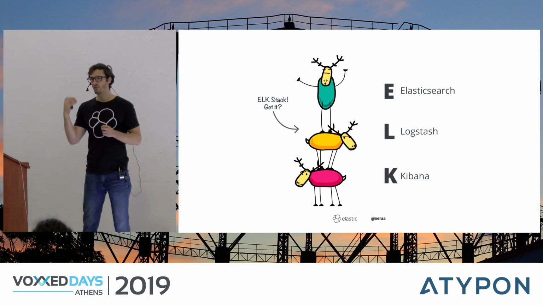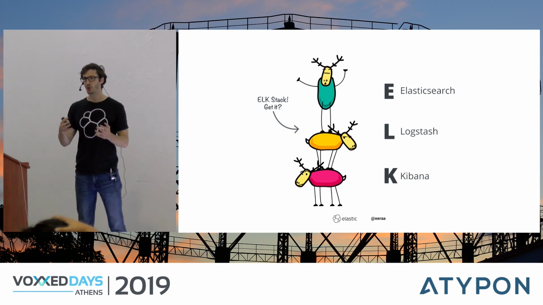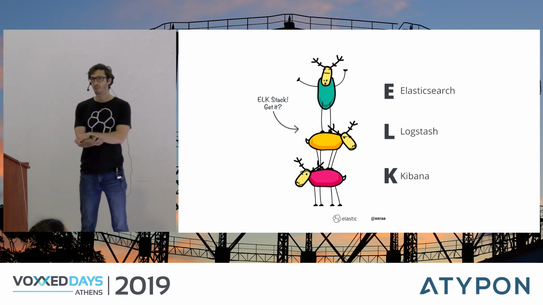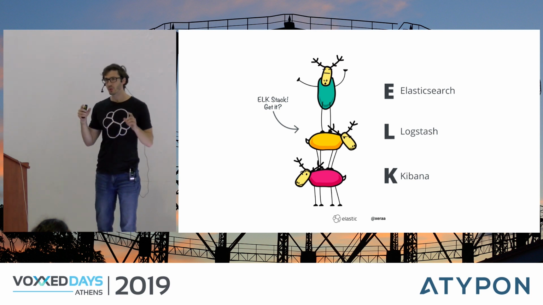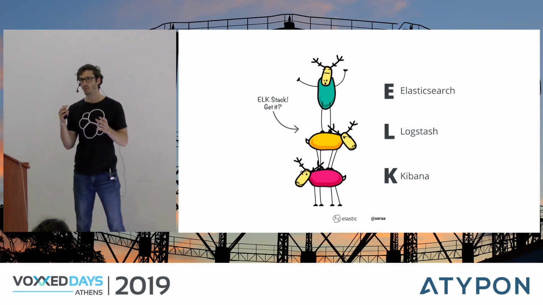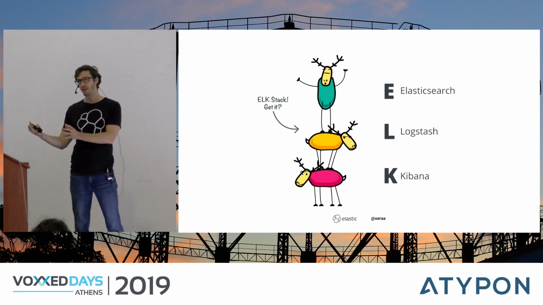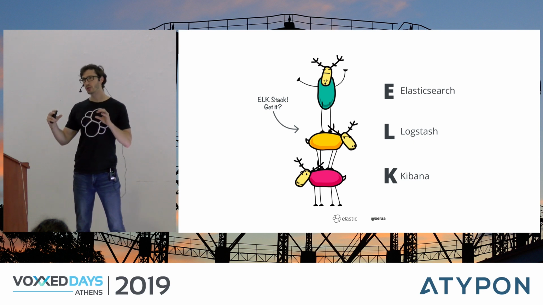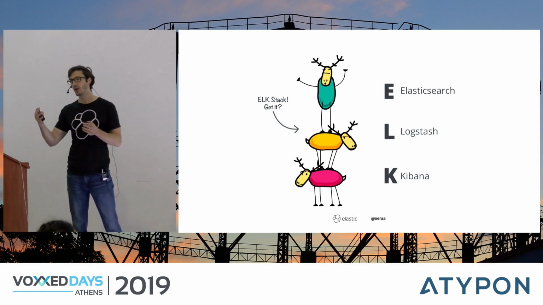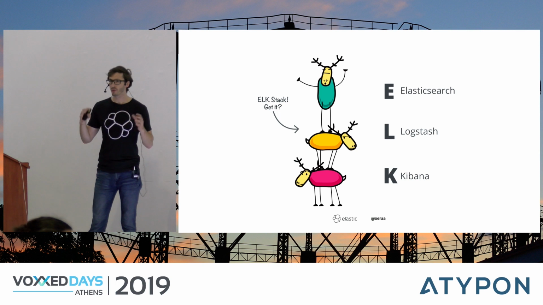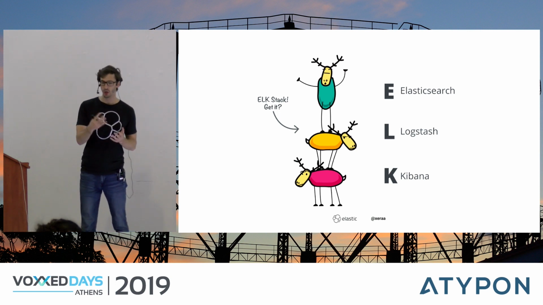What could I mean when I say enrichment? Why would you want to enrich your logs? What is the enrichment part? Enrichment could be something like adding metadata. For example, you have Docker or Kubernetes logs. You might want to have the Docker or Kubernetes metadata, so you know which container this is coming from, or what is the namespace this is running in. So it's not just the raw logs, but also the meta information. Or you might have an IP address of a user, and you want to know the geolocation of the user. So I need to do a geo lookup on that IP address. All of that would be enrichment, what we add to the logs.